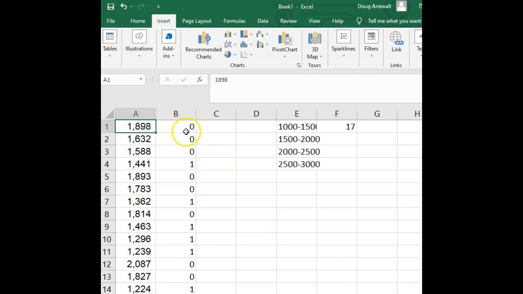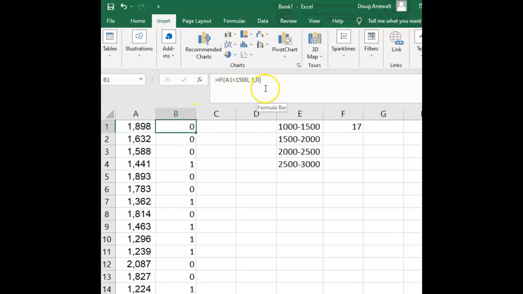And then I'm going to use, you can count them manually. You can just go through and look and see how many fall within each range, and then just type the number in. So that'll take a little bit of time, but with 50, you could probably do it in just a couple minutes. And so I already counted how many houses are between 1,000 and 1,500 square feet. There's 17 of them.